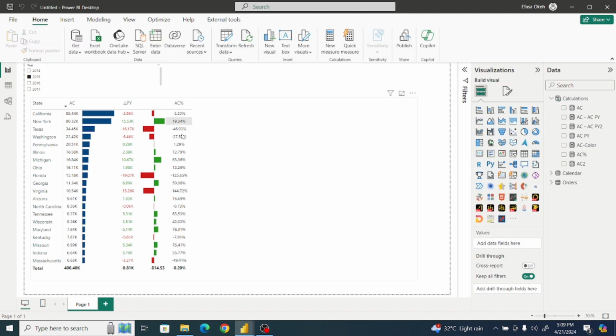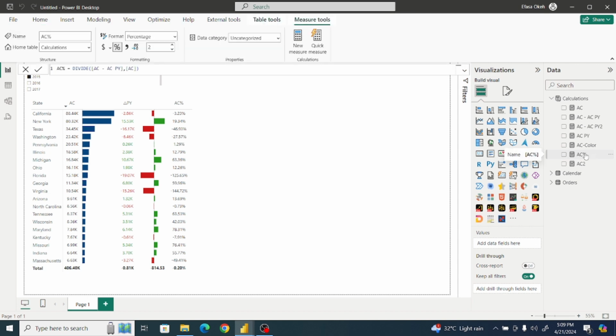So the next thing, we need to apply the same font color, conditional formatting font color to this percentage we have here. So one thing we need to do is we simply need to create this AC percent again. But this time around, we're not going to format it to percent. We're just going to recreate it without formatting it to percent. We can actually use this one to do the formatting and the color formatting.